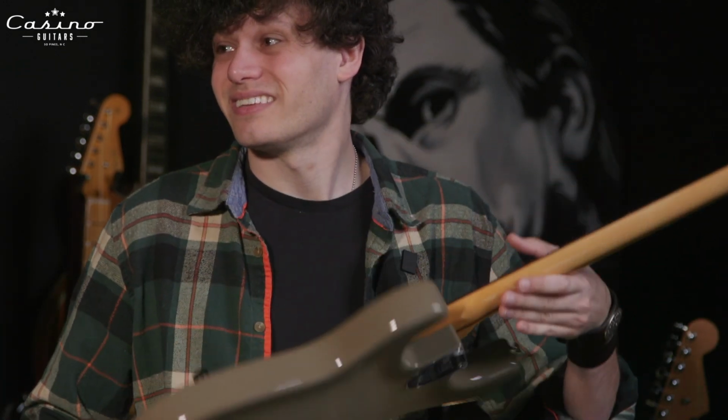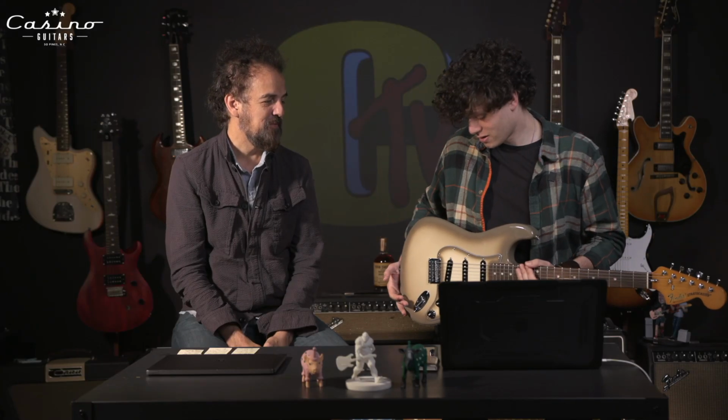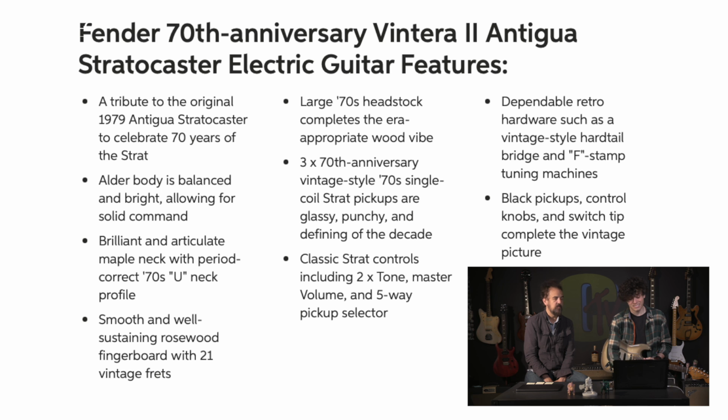Like when we first got them, I was like, oh, it's a pretty great guitar. I mean, this thing's awesome, especially speaking on the specs of it. What's the price on this one? $1499. Alder body. Break it down for me. 70s shaped neck, 70th anniversary vintage style.